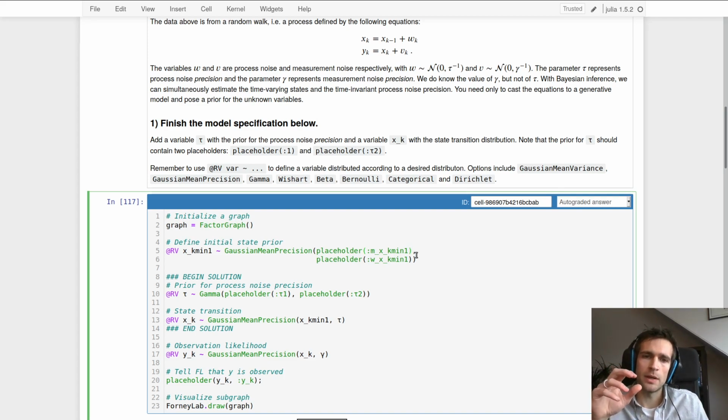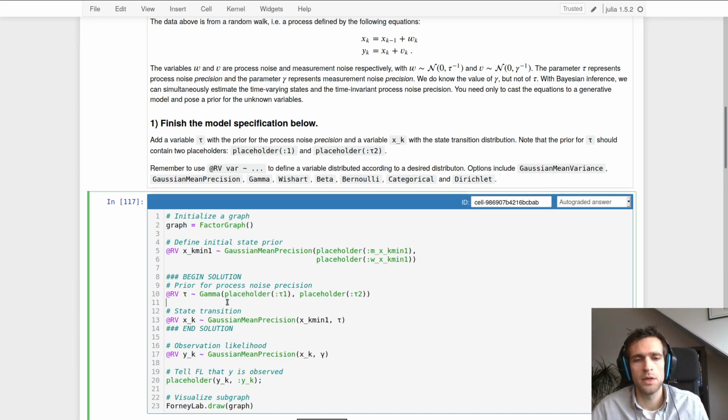This is what we do for priors. Because tau is a precision parameter, it's a time invariant parameter, not a time varying one, it doesn't change every time step. But our beliefs about this time invariant parameter do change over time, because we start out with some prior, then we make an observation, and then we update our belief for the precision, and then we make another observation, and update our belief again. So the estimates might change over time, even though we think that the underlying parameter is in fact time invariant.